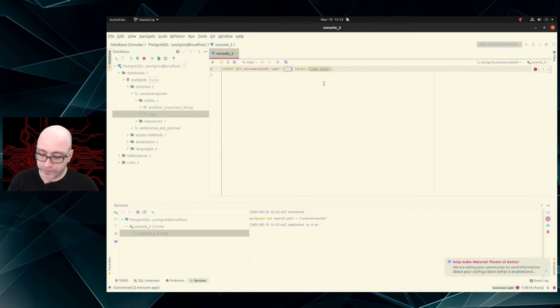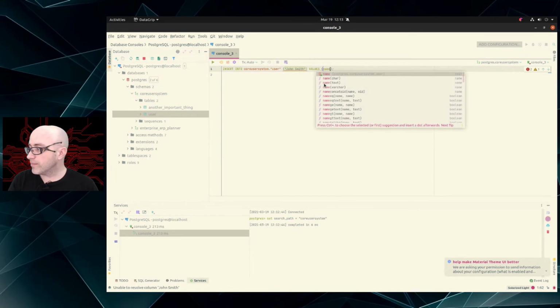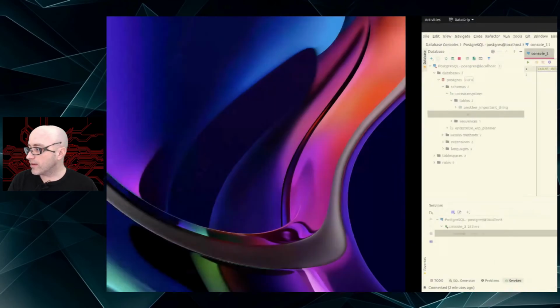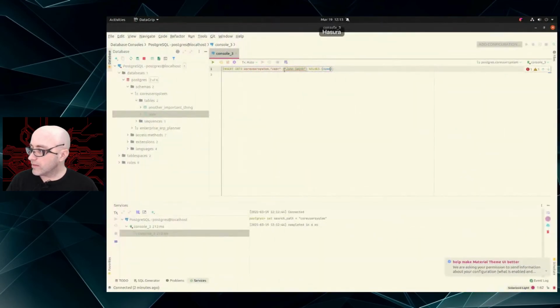John Smith, to name. No, that's not right. It should be name. Oh, yep. Good old SQL, single quotes. There we go. Okay, so that's all groovy.